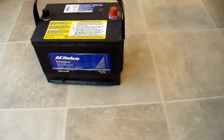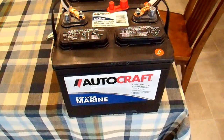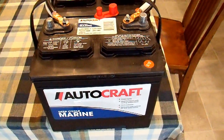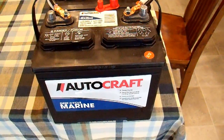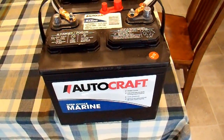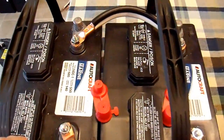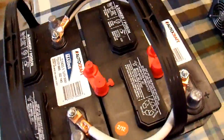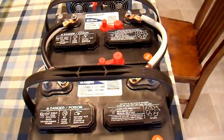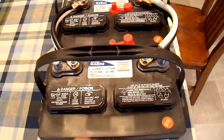I used those as core charges to get other batteries. The next set of deep cycle batteries I grabbed were these Autocraft ones — they're actually pretty nice batteries. They are lead calcium design. I picked these up at Advance Auto Parts; it's their particular brand, I think they're made by Johnson Controls. They are Group 24, standard consumer grade batteries. They worked well — I used them in series for a 24-volt battery bank, and you can see them in use in my APC Smart UPS 1500 video series.